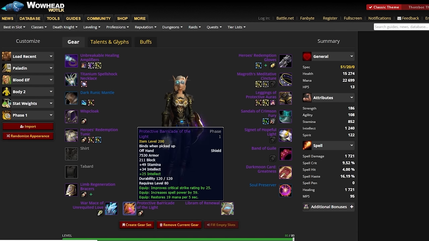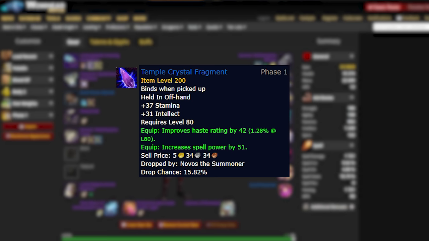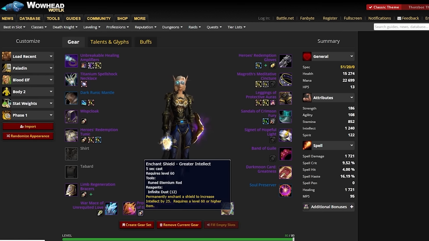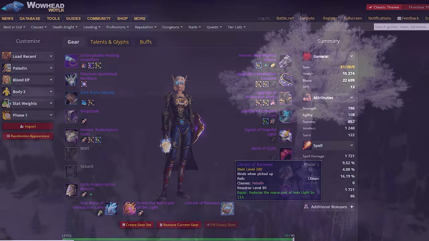For offhand, you are interested in a shield, but it costs 35 heroism. Until you farm it, there is an option to buy Faces of Doom. And if you don't have gold, you're going for Temple Crystal Fragment from Dractaron. When you buy your shield, you want the enchant for plus 25 intellect. And the last one is Libram. There is just one choice for 15 heroism, and it reduces your mana cost of Holy Light.